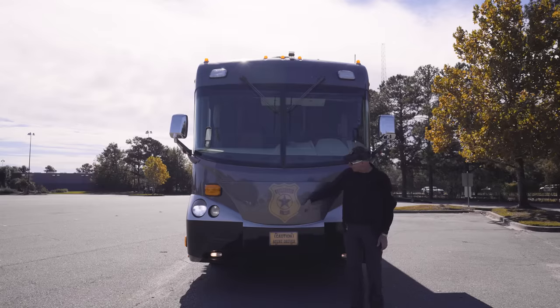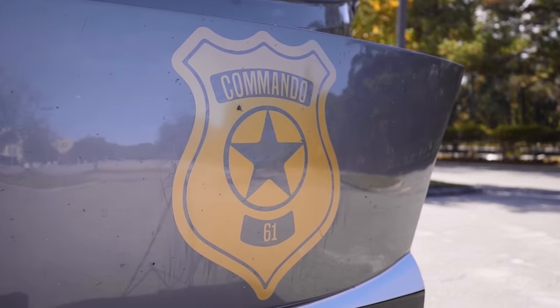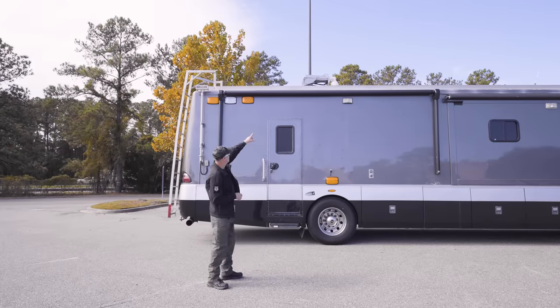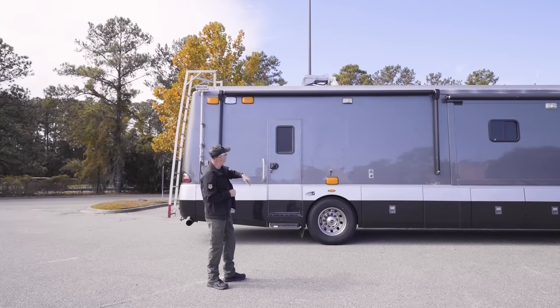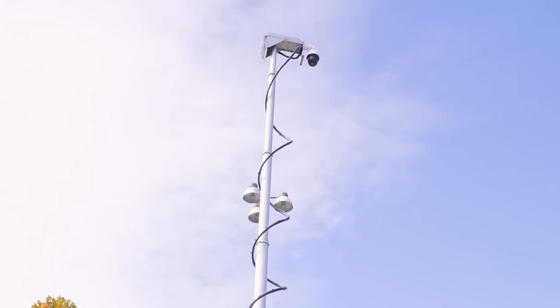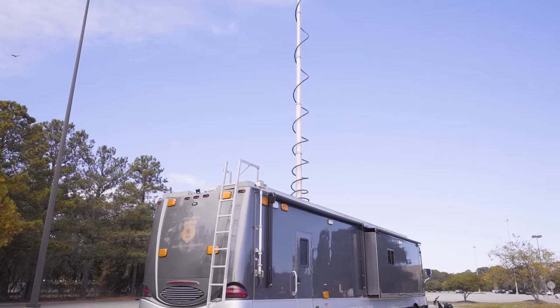This is my badge I put on there — this was the command center for Atlanta. I was born in '61, so I made this badge up and I call it Commando 61. This is a really cool part — up there they had a camera when it was the command center. It goes up about 30 feet, maybe more. The camera didn't work so I put a new camera on there. I'm going to demonstrate and raise the mast. When you see it going up, you're going to think it's finished, but it just keeps going. If I'm at a sketchy place while boondocking, I just put that camera up a little bit.